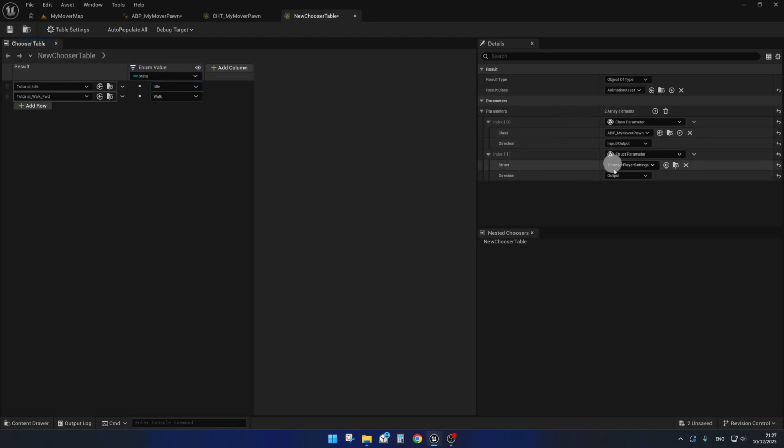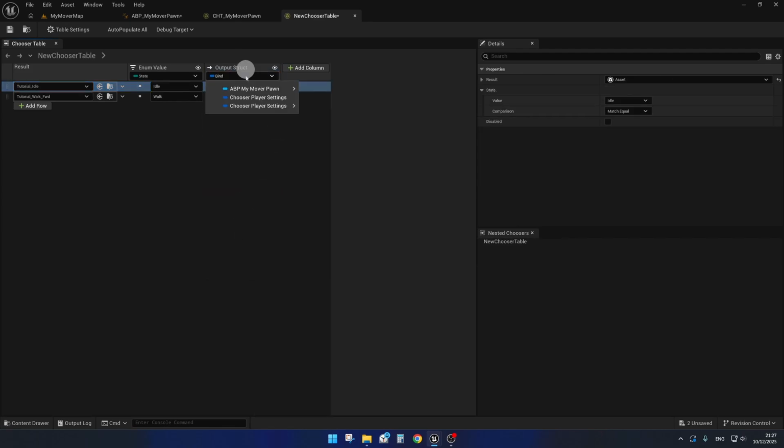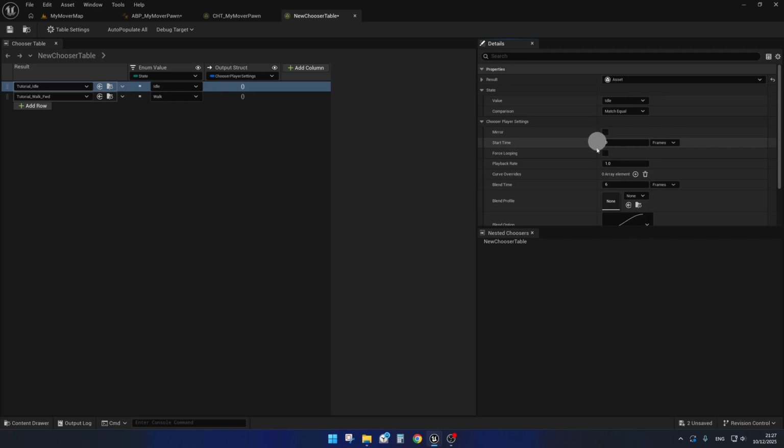And then if we want to assign the variables to this output struct, chooser player settings, we add a column here, which is output struct. We have to bind it to this. And then here we can put something, for example, start time 1.